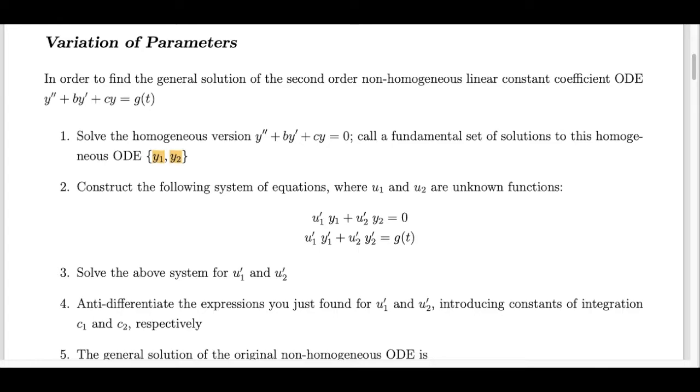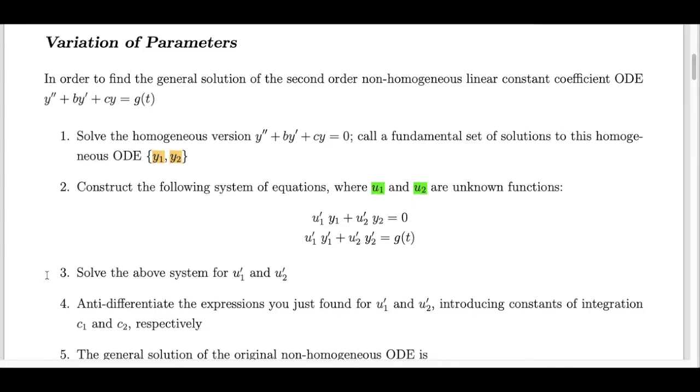We would typically build our homogeneous solution out of y1 and y2. And then in step 2, and step 2 is really the key here, we're going to construct a system of equations. Let's look at the ingredients in this system. We've got the y1 and y2 that we just found in the previous step. If I have y1, I can clearly calculate y1 prime, similarly for y2 prime. But the primary ingredients in this system are u1 prime and u2 prime. u1 and u2 are unknown functions, so in this system we represent them generically as u1 prime and u2 prime. The purpose of the remaining steps will be to calculate what u1 and u2 need to be.